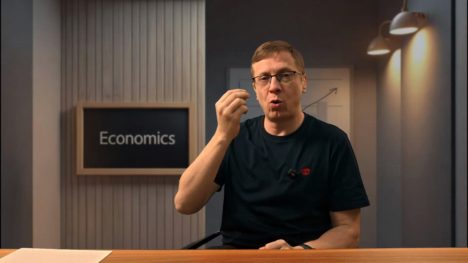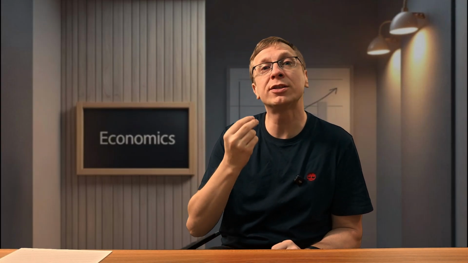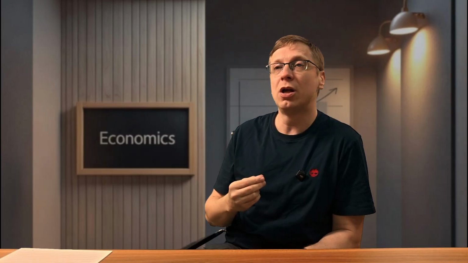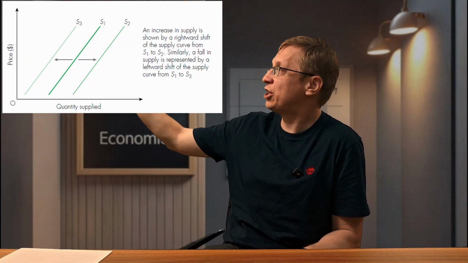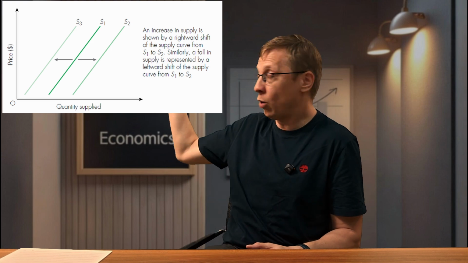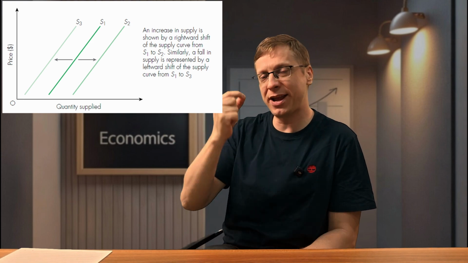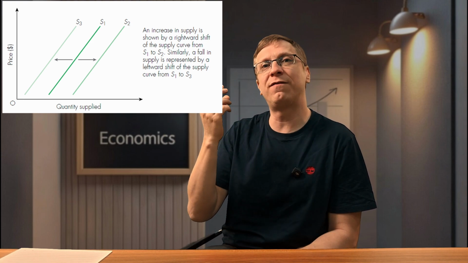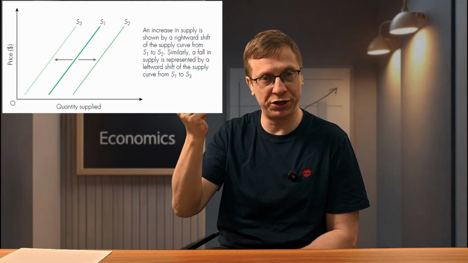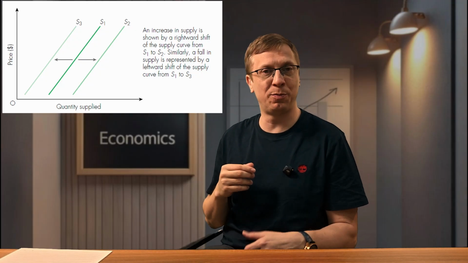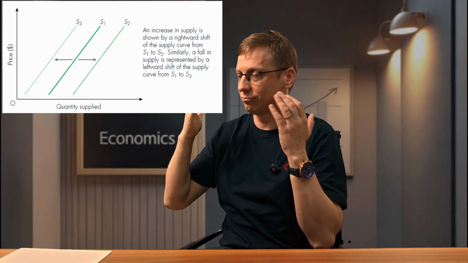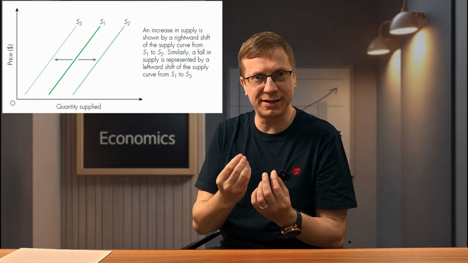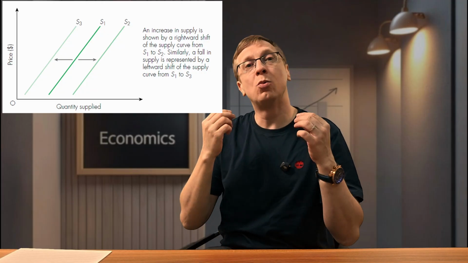Now let's summarize what the IGCSE program actually wants us to remember. First of all, supply increase. It's always about the supply curve shifting to the right. Well, quantities increase here, right? And for every given price, we have a higher quantity now. What happens when the supply decreases? Well, our supply curve shifts left. For any given price, compared to the original one, we have a much lower quantity.